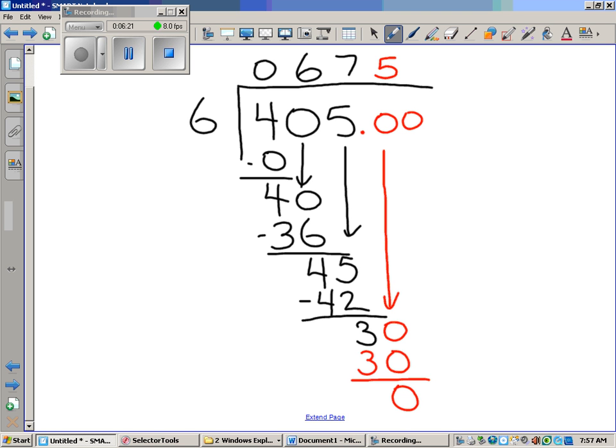And all we have to do with this decimal place is move it up. We didn't have to use this 0 here. I just started by adding a couple zeros. And in your answer, you really wouldn't use that 0. So your final answer is going to be 67.5. And that's how you do division with a decimal place. If you get to the end, there's a remainder, and you want to keep going, you want to get it a little bit more accurate.